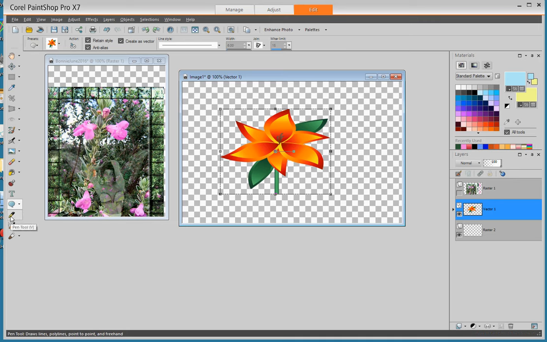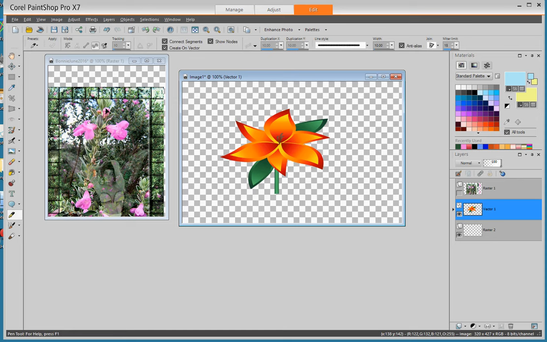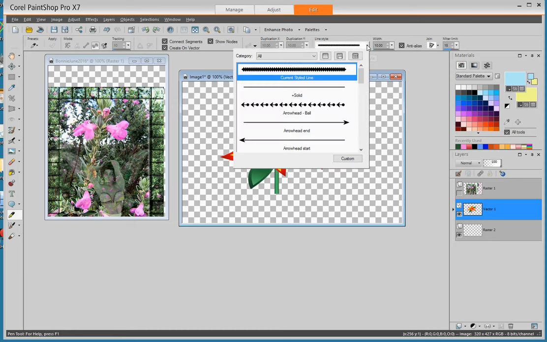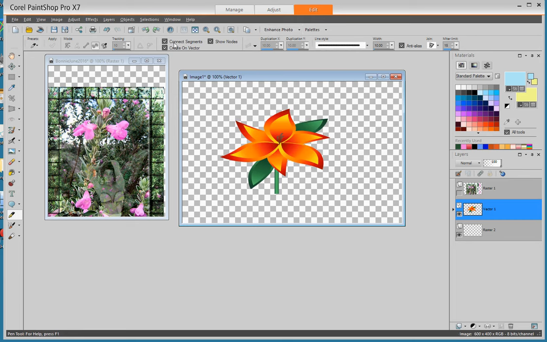The next one is your pen tool. This is a vector tool. It has many different applications, from the edit mode to draw lines and polygons to, I think this is a little too much right now. We won't get into that.